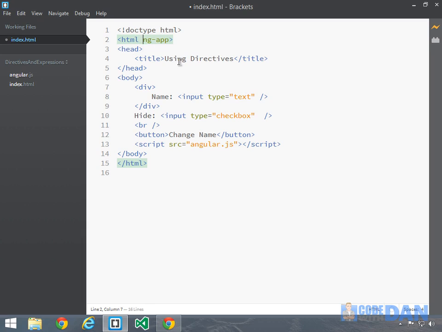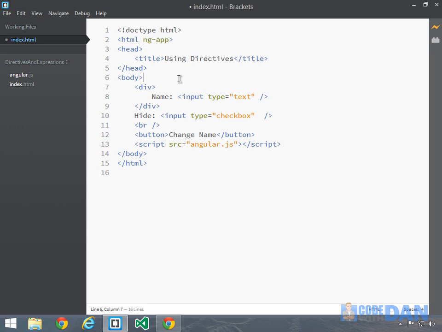Now, as mentioned, you can put data-dash if you'd like, and I actually prefer to do that. In this particular case, I would probably put just empty strings, but you can also get away with the normal AngularJS directives as you see here as well. All right, so that'll mark it as an Angular app.